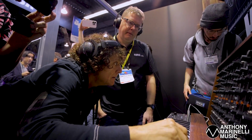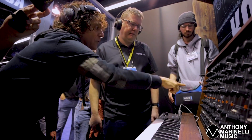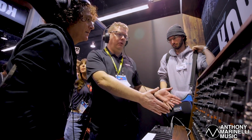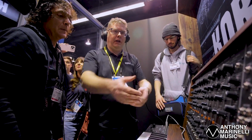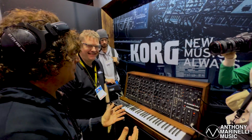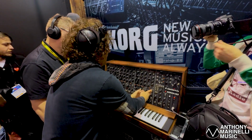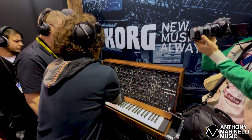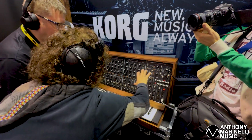Yeah. So I can use these 2 modulators over to, would you call this voice one, or what? We call it module 1. Module 1, 2 and 3. Yeah. Because it's modular, you can take components and send them across to other modules here. So we can move over to this section.